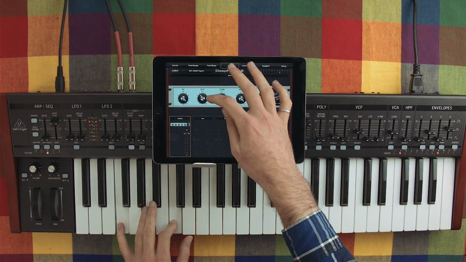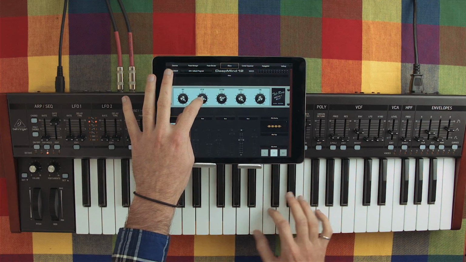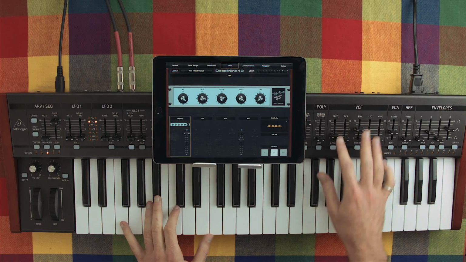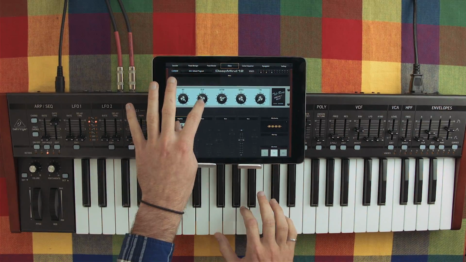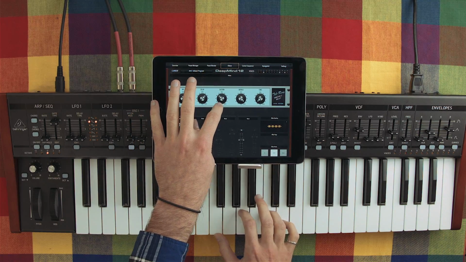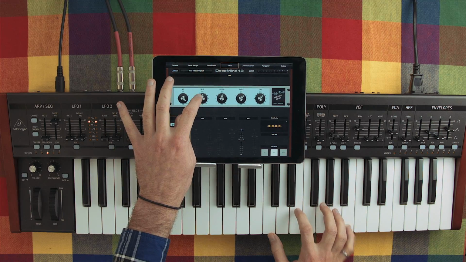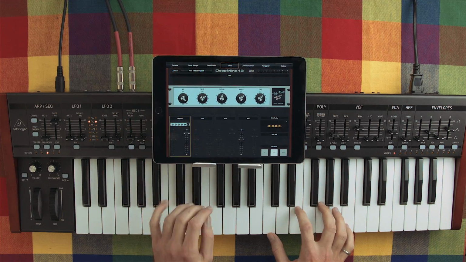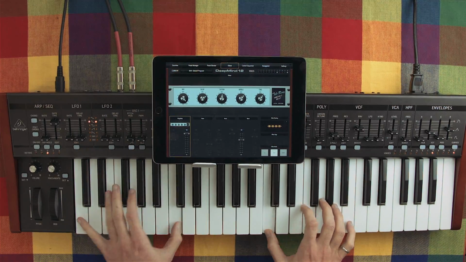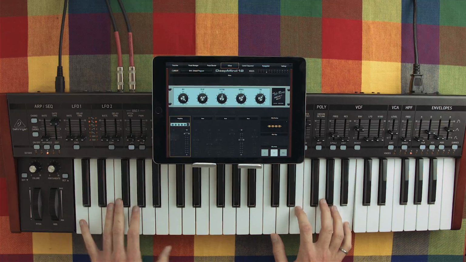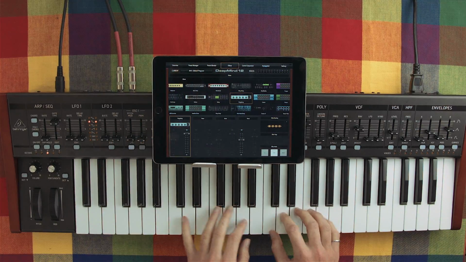I believe this will self-oscillate. Yeah, the feedback goes infinite. Kind of like that, it's quite playable.